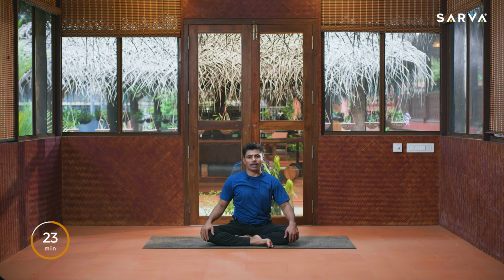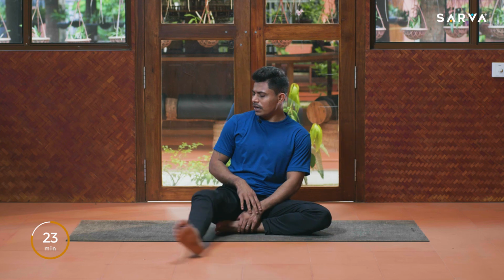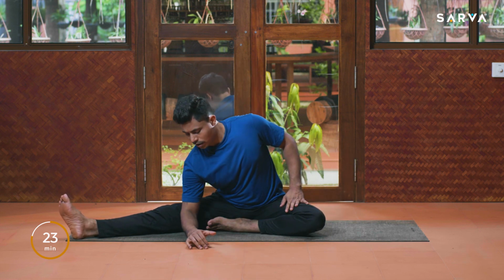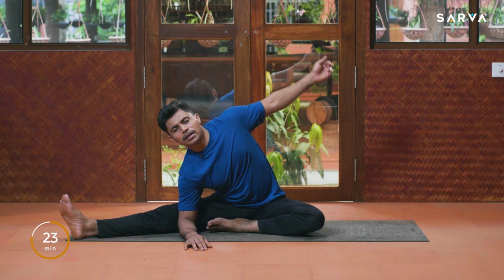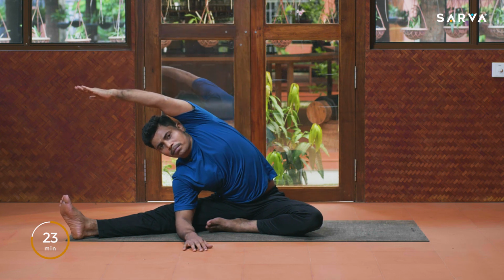And exhale, relax. Now here we are going to practice Parivrutta Janu Shirasana with a gentle flow, okay? So now here, keep your right leg straight and strong. Very simple, okay? Take your foot inside and drop your right hand on the floor. Very simple, right? Now slowly inhale, left hand up. Exhale, slowly go down here, breathe normally.